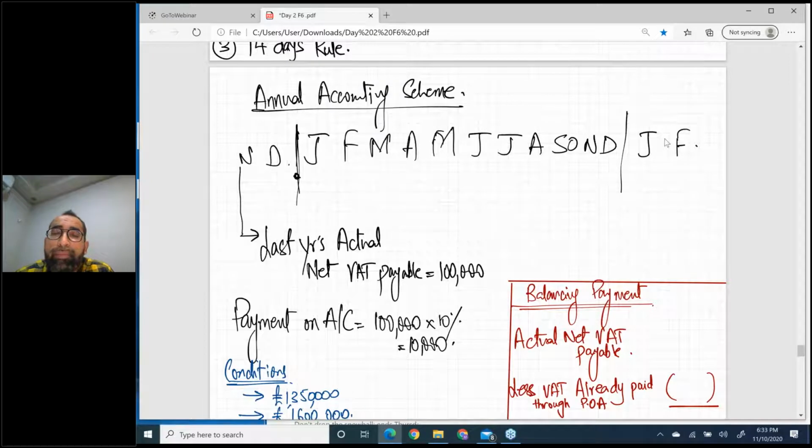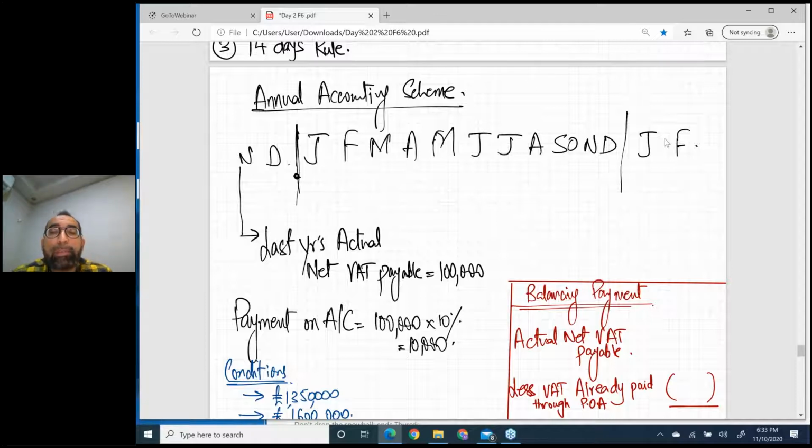That is very damaging for them. So one day that manager called the tax department and said, we are not happy with you guys, we made a mistake by doing registration. So the tax department said that for busy people like you, there is an excellent scheme, and that is the annual accounting scheme.